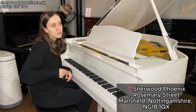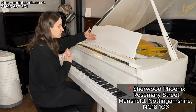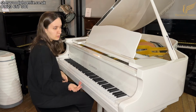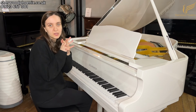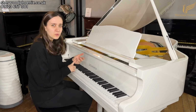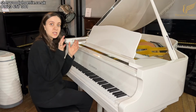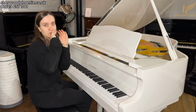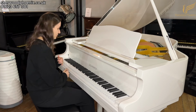I think we've got in the showroom a 148, a 160, that means it's a bit bigger by 12 centimeters, and we also have a 183 Steinhoven, also in white. So if you're looking for a white baby grand, just get in touch and we'll help you find the best white piano. We've got similar pianos, we've got a little bit different. We've got white Yamahas, we've got white Feurich pianos, we've got white Steinhoven. So if you're after a white polyester baby grand piano, just get in touch and we'll find you the best piano for you. Yep, Steinhoven, let me just play something different for you.